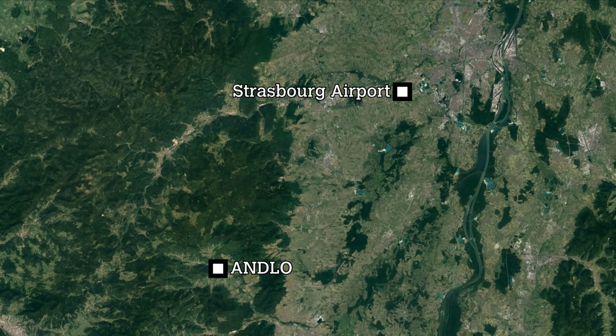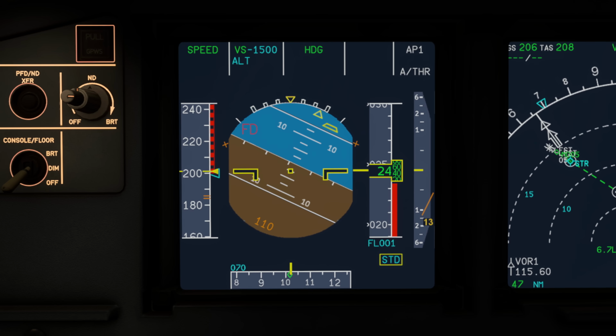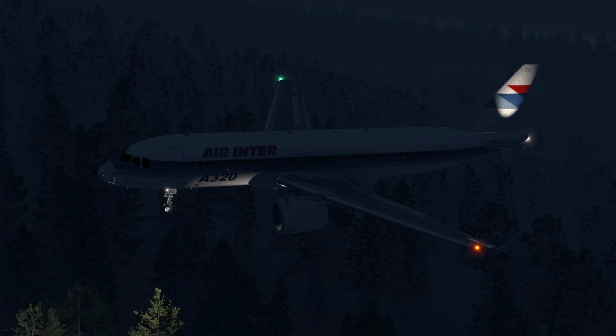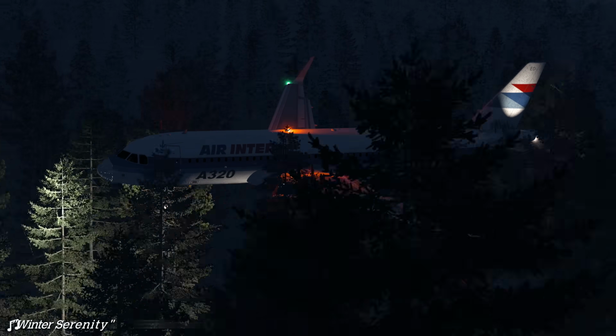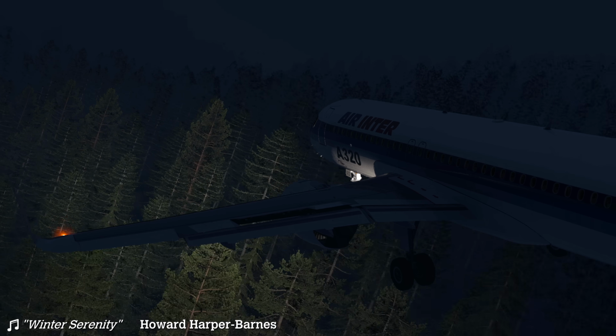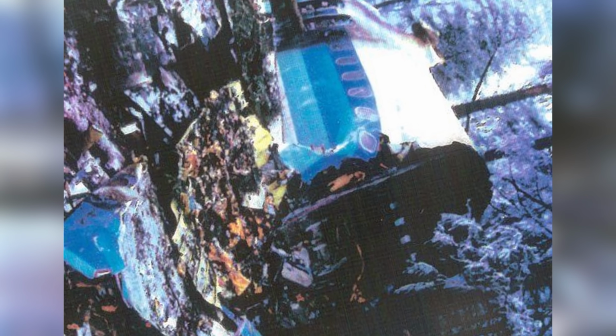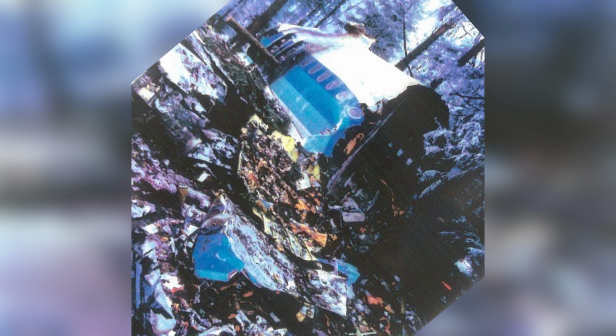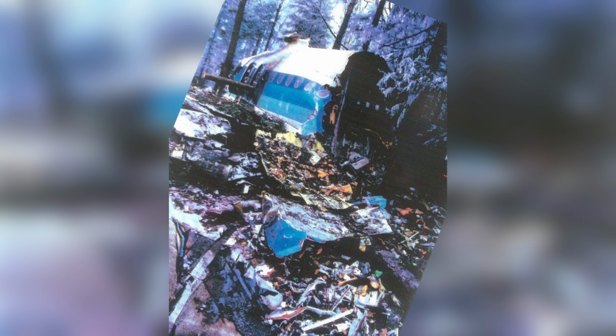Let's go to the map again. AirInter Flight 148 made its impact on Monsanto Deal, highlighted here. As the plane was mid-bank, the left wing struck the mountainside first, carving its way through the trees and terrain. When the nose of the aircraft impacted, both of the pilots were believed to have been killed instantly. Over the following seconds, the rest of the fuselage shattered, with parts of the wreckage erupting into flames.